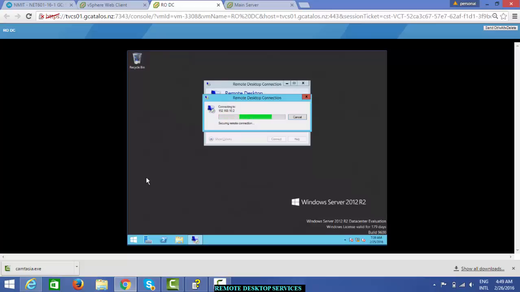This is only possible when the remote desktop connection service is enabled on the main server in Christchurch, that is, you are giving other servers access to take the main server or any other server remotely.